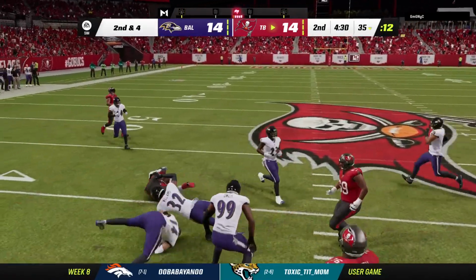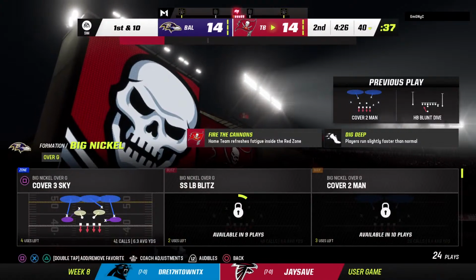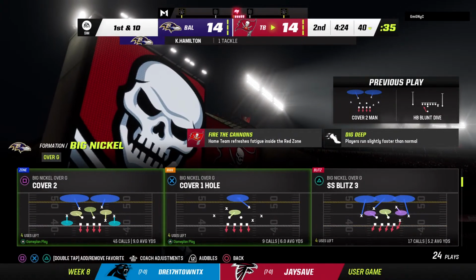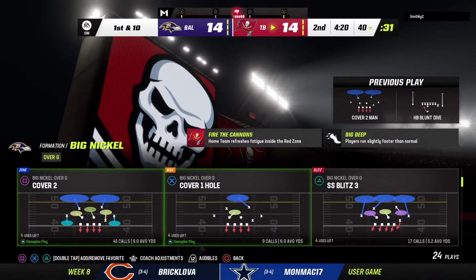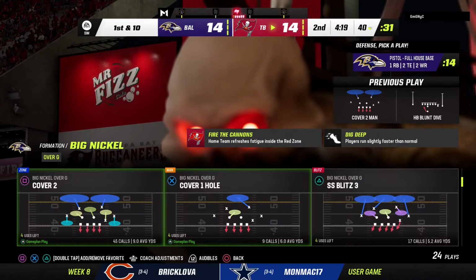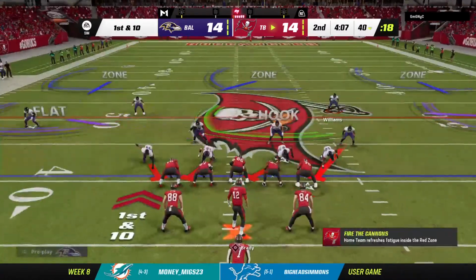Fournette once more on second down. And this is going to be a Bucs first down as he's got this up to the 40-yard line. Fournette really solidified his place with the Bucs last season. He ran for over 800 yards and 8 touchdowns and caught an impressive 69 passes. Tampa made sure he stuck around, too, giving him a new 3-year contract.